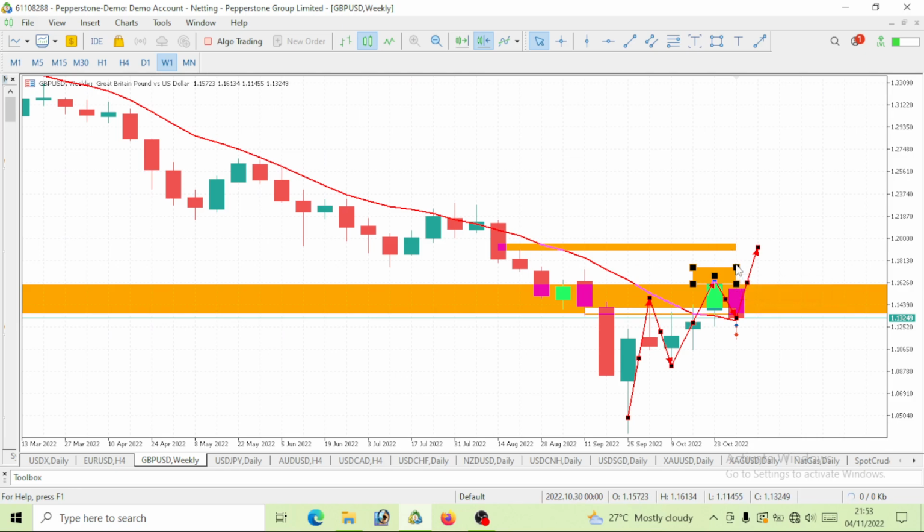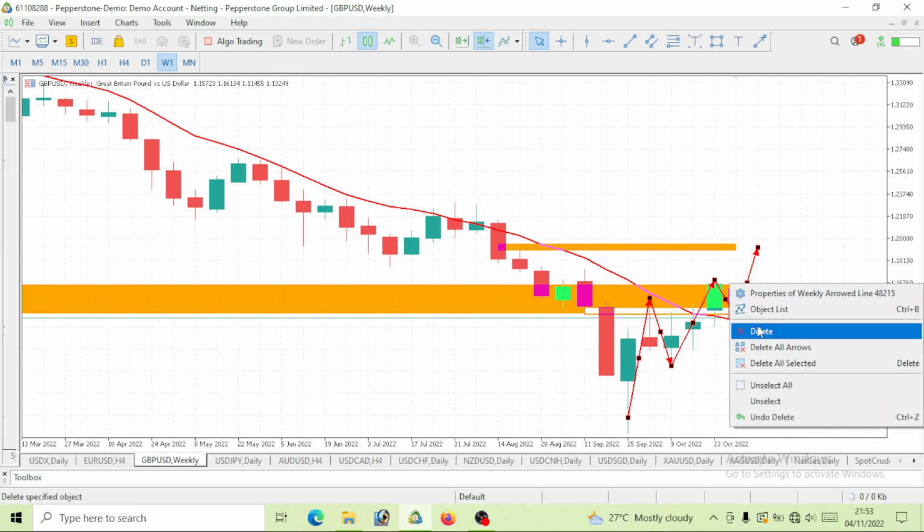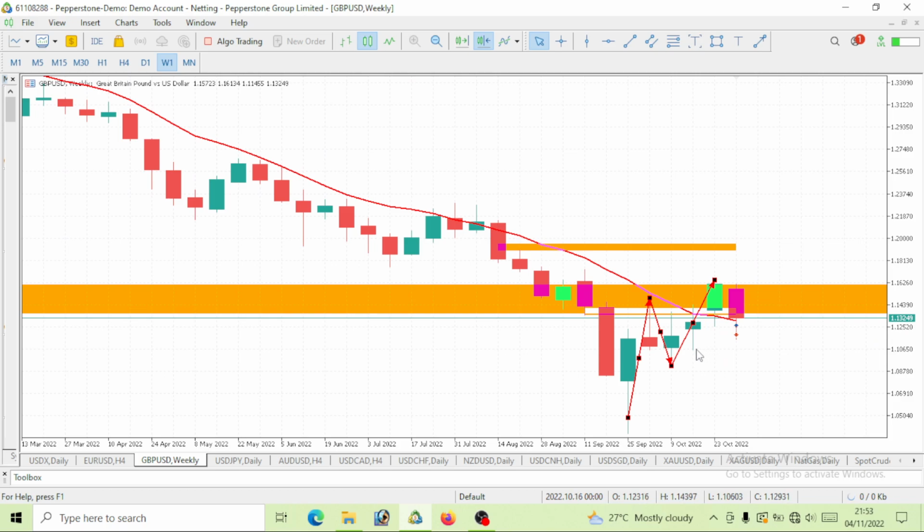Now notice, over the last 4 weeks, in the last 3 weeks we opened and closed green. Two weeks ago we opened and closed green. Another week we opened and closed green. Of course, we need a week that opens and closes red, which will serve as a pullback. So this is one of the reasons why we had that movement.